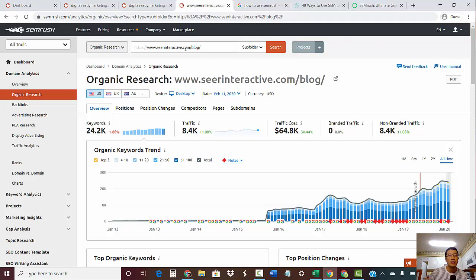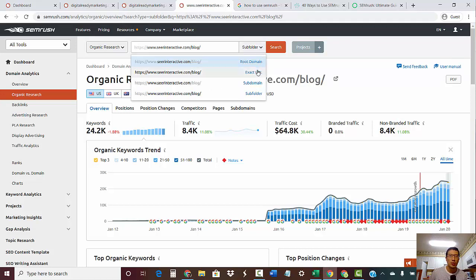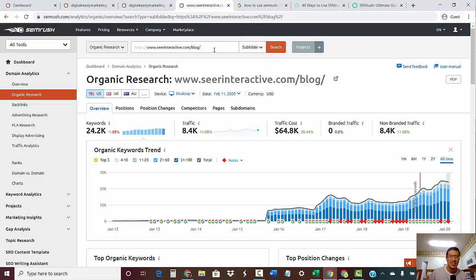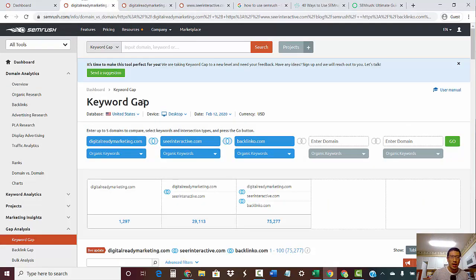The cool thing about the way that I'm showing you to do this is that you will be able to get exactly the section of the site that you want, and analyze those keywords. I know some of you might think at this point, why do I need to bother going through so many steps to get the competitor content gap analysis done? Why don't I just use this keyword gap function that SEMrush has?